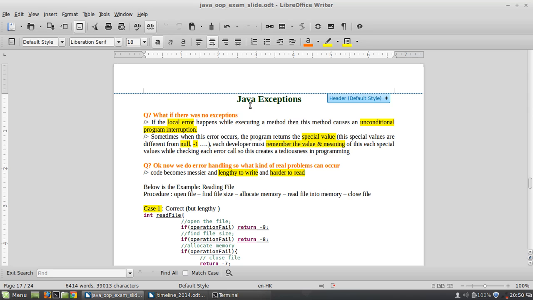Before going deep inside, before analyzing and critically thinking about Java exceptions, let's start with a question. What if there were no exceptions?